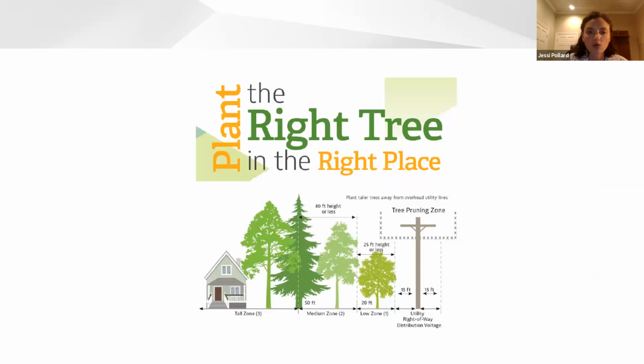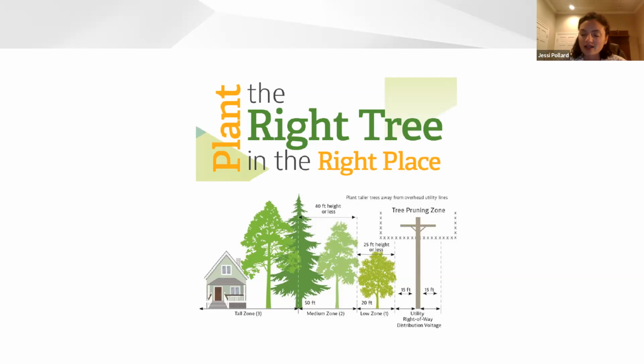Through that education, one of our best pieces of legislation, I guess, for lack of a better word, that we've put out is plant the right tree in the right place. This is kind of a law that we go by and something that we communicate to our customers. If you plant the right tree in the right place, you're going to avoid a lot of headache yourself as the homeowner, because you won't see us. We won't need to come by and prune that tree. And also, you're eliminating that hazard from the power line. So you're going to be doing your community a service by helping prevent outages. We're going to have less to do when we come out there, and we'll be able to focus on other areas that may have more mature vegetation.